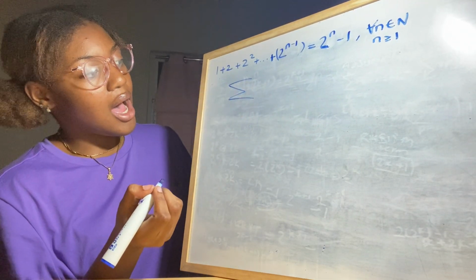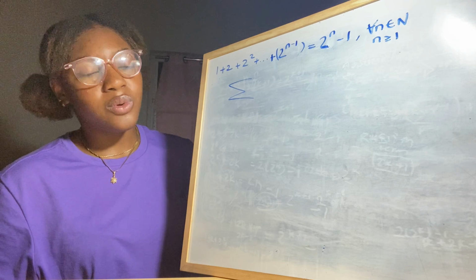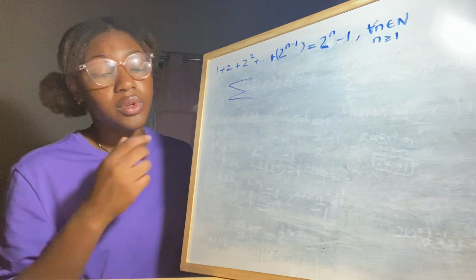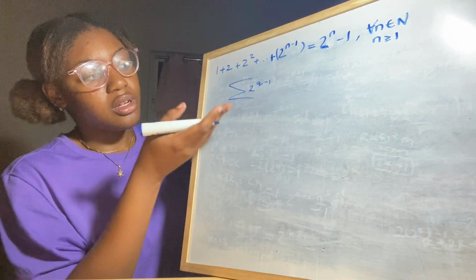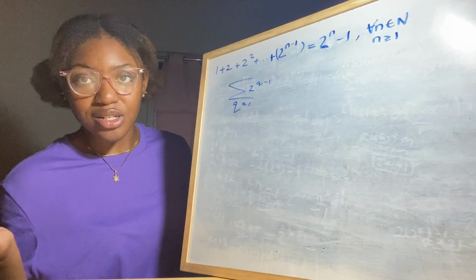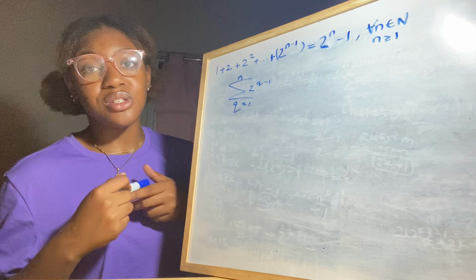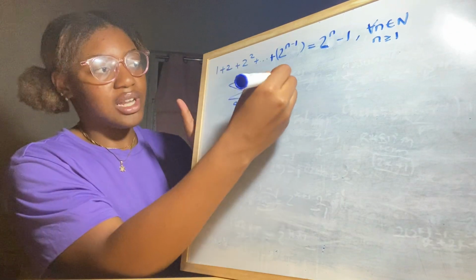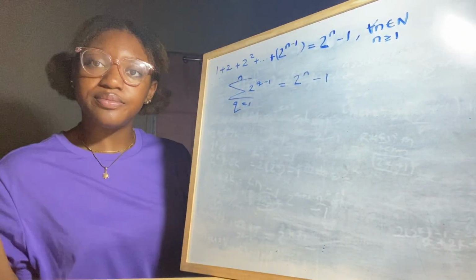So we have that. What we're doing, our formula, we're going to look right here. We see 2 raised to the n minus 1. All we're going to do is take some variable to replace the n that's right there. So let's say we want to use the variable q. So we're going to have 2 raised to the q minus 1. And that's our formula. Our lower limit would be q equal 1, because that's the first term that we're starting with. And then our upper limit would be n, because that's the last term that we're substituting in the formula, if you notice. That's our left hand side. And that would be equal to our right hand side being 2 raised to the n, subtracted by 1.